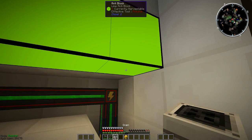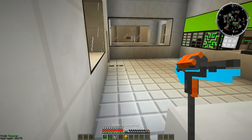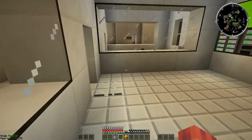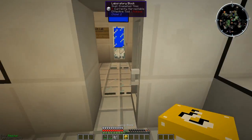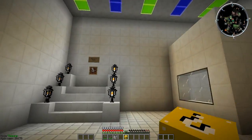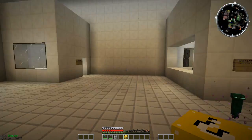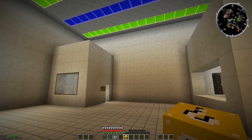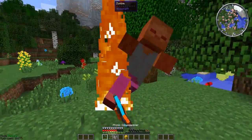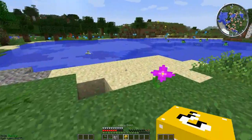We've got an oven. Because hopefully this episode I'm going to make a little kitchen. I don't know how far I'm going to get into it because we've got to open our lucky block as well. So, we're not going to open it in this space. I think that would be an awful idea. So what I'm going to do is teleport to the top, open it up, see what we get, and then come back. Sound like a plan? Sounds a wonderful plan. Go away. I don't want you. Okay, here we go.